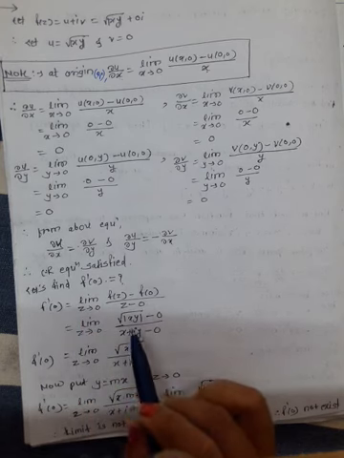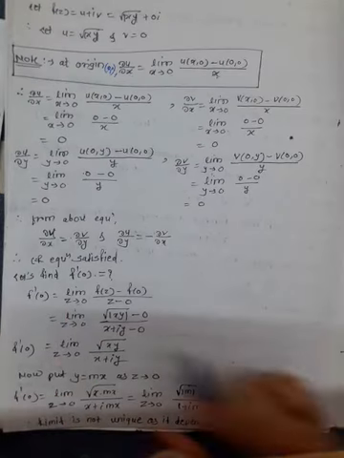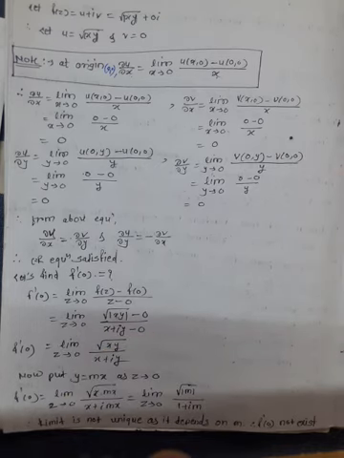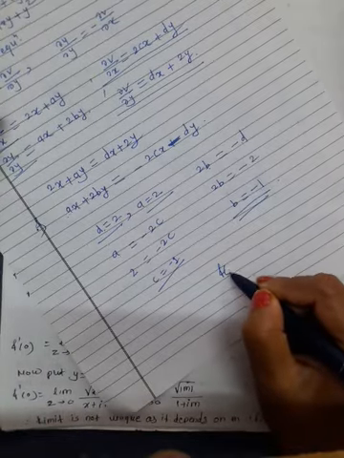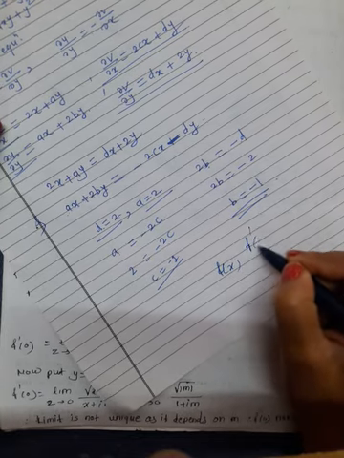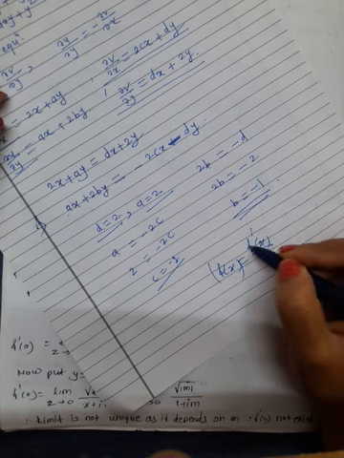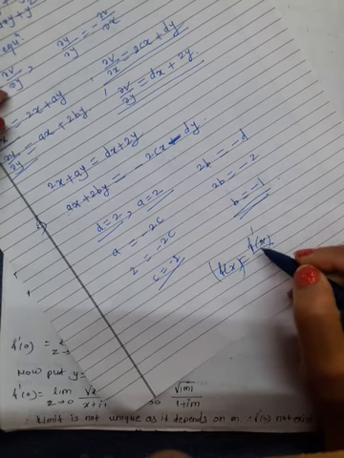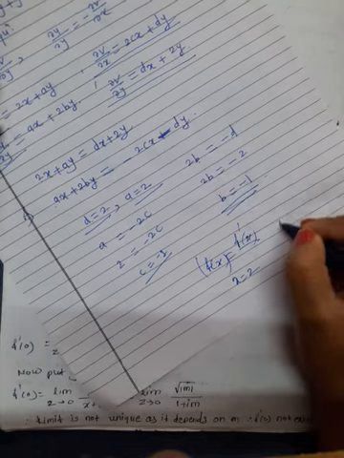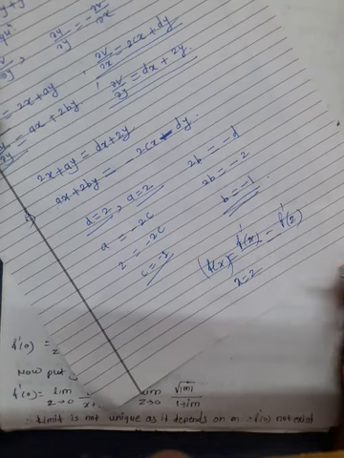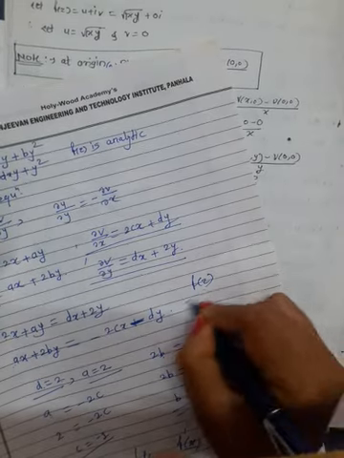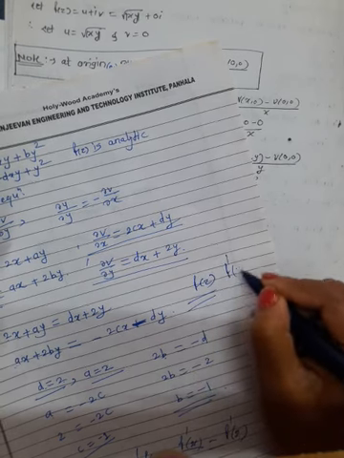That is f dash of 0. F of z is our regular function. See what is our function? If f of x is there, we call f dash x the derivative of f of x. If we find out the derivative of f of x at a particular point x is equal to 2, it means f dash of 2. This is the nomenclature of derivative. In the same way, what is our function? F of z is our function. Its derivative means f dash of z.